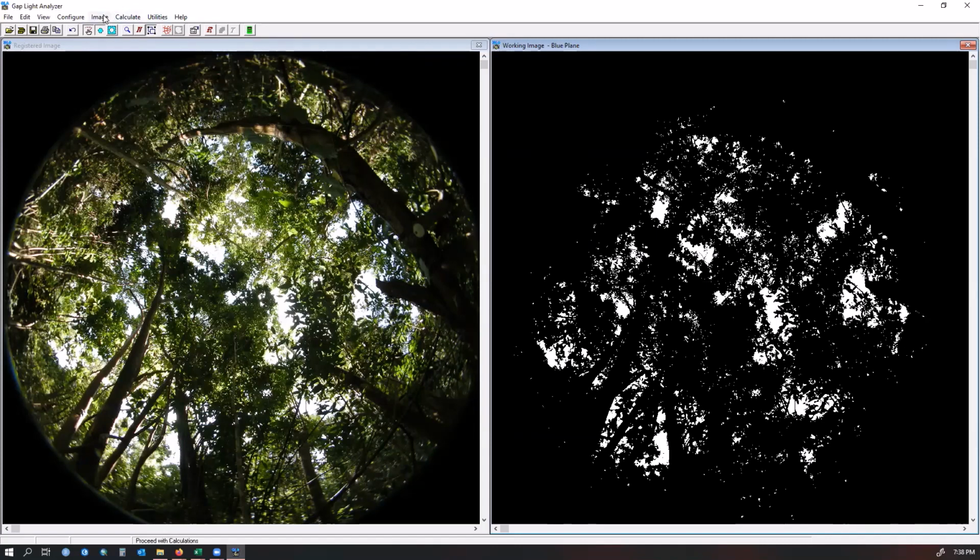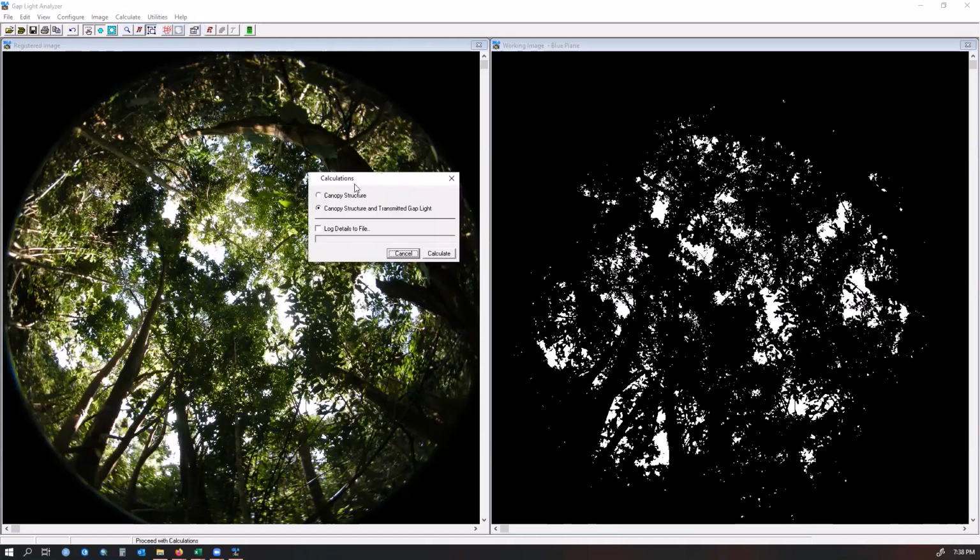And now we're going to go into the Calculate tab, and we're going to run calculations. This dialog box is going to come up, and it's going to ask if you want to do canopy structure or canopy structure and transmitted gap light. We're going to do canopy structure and transmitted gap light. And we're not going to click on the log details to file. We're just going to select calculate.